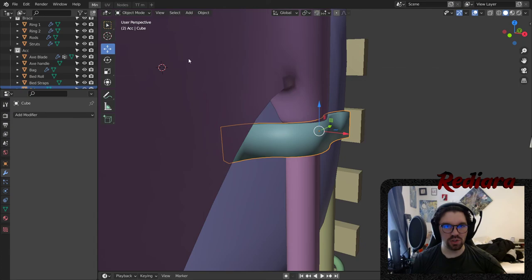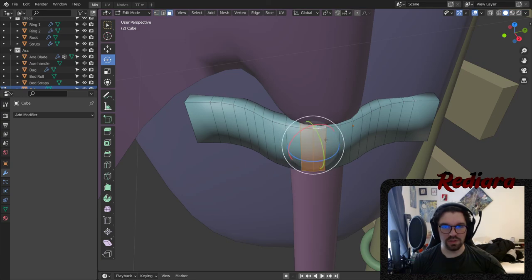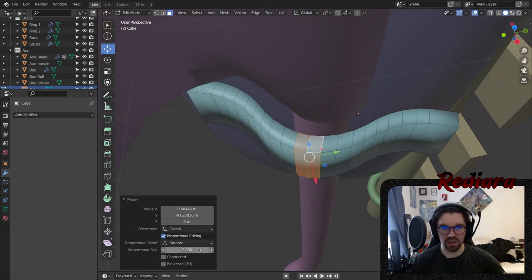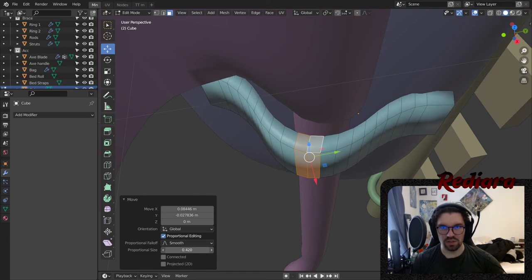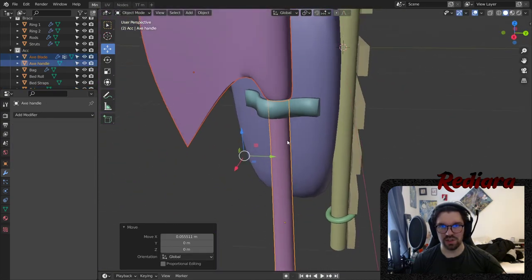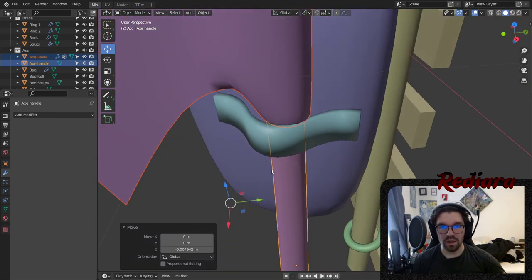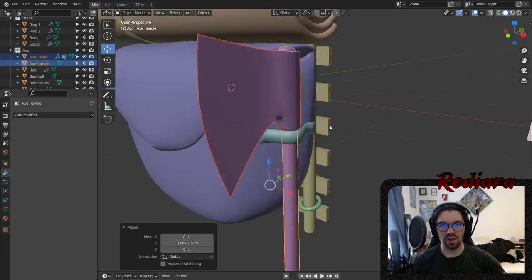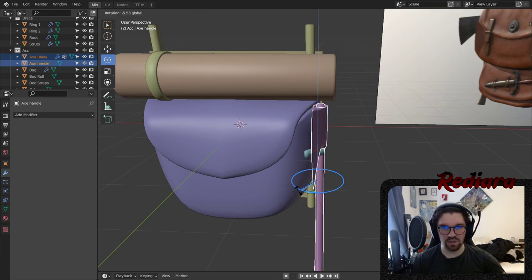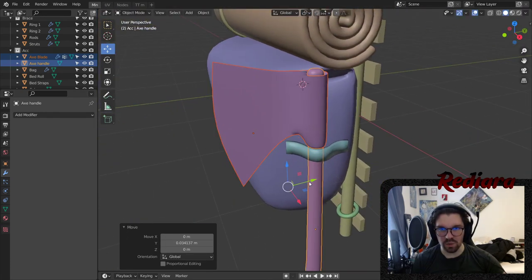Let's go back to the strap. We're gonna grab these two guys and scooch them on out and proportion that correctly. Just like that. Just stick it right on there. Get it really nice and close. And if I grab the whole thing and I twist it, give it a little bit of organic spin, and I think we should be all right.